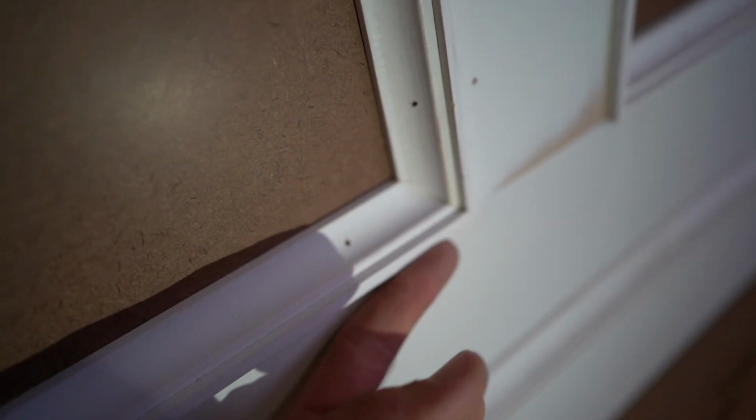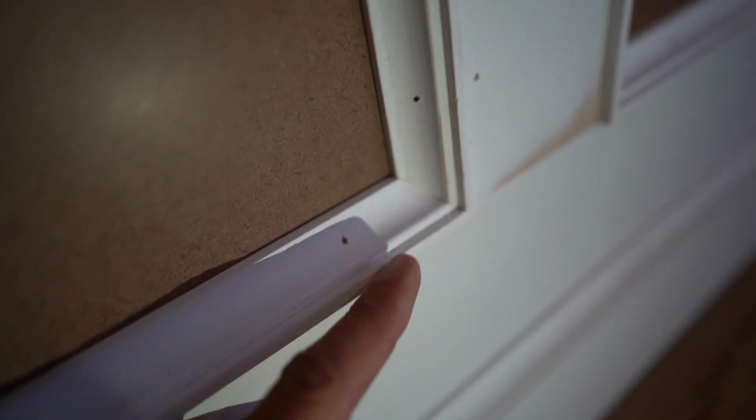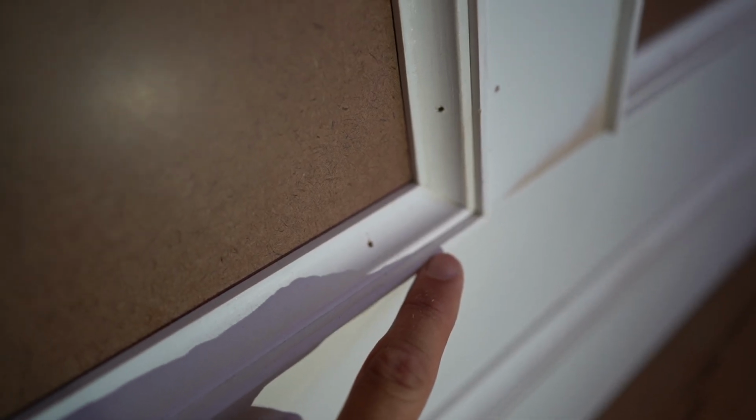Now the reason I'm calling this panel molding setup a miniature back band is because it's a small replica of what I've done around the door casings and window casing in this room. This lattice board right here is basically equivalent to the 1x2 that I put around my doors and windows, and it has the same 1/8 inch reveal from the outside of the lattice board to the inside of the cove. I made that spacing 1/8 of an inch, and then the cove molding just goes in and wraps around the inside panel. That minor little detail makes a world of difference. It gives you that extra depth, extra shadow line, which I'm all about. It just looks amazing.